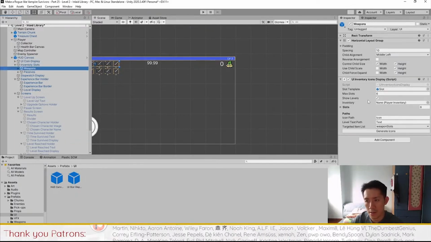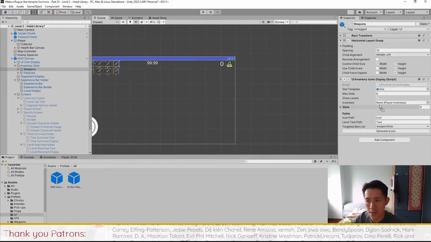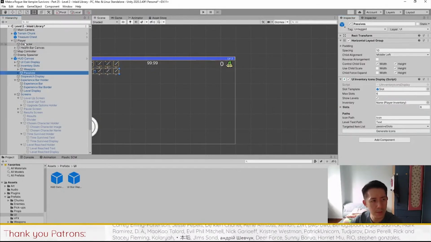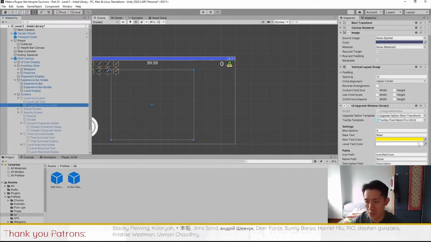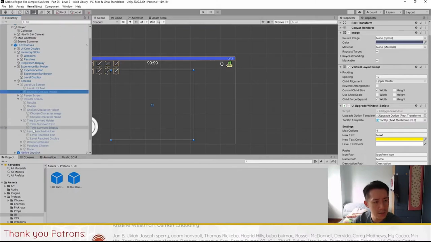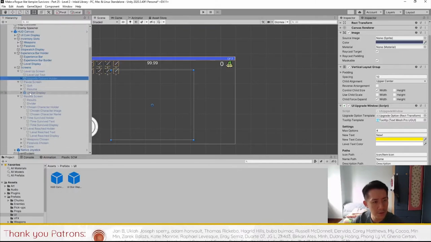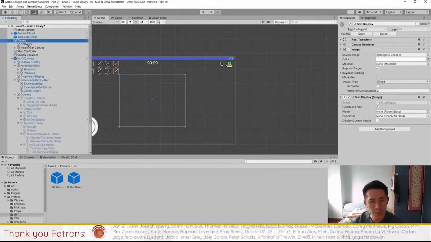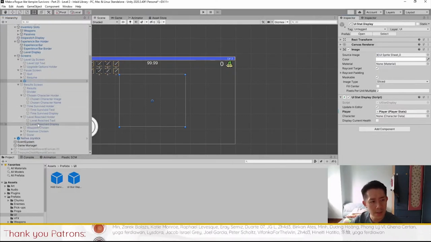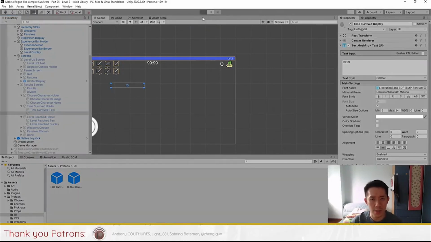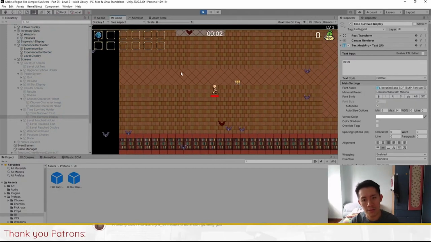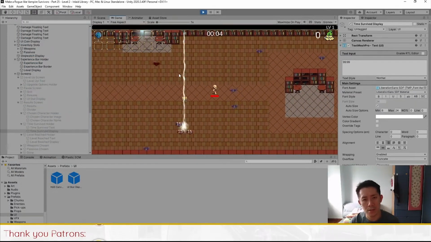In the inventory section over here, we have to reassign the player inventory for both the weapons and the passive slots. And then we have, what else do we have? Upgrade options holder. For this one, nothing to assign here. I think we have something to assign for the pause screen, UI stat display, because you want the pause screen to display player stats. And I think that should be about all, if I haven't missed anything. So once everything is assigned, you want to just save and try to play the game on a separate scene. And if everything is going well, you should be able to get the scene to play.